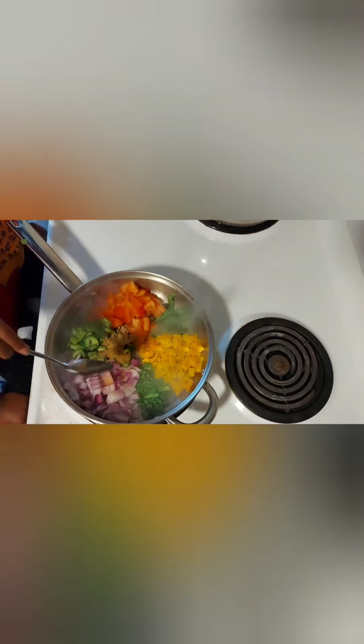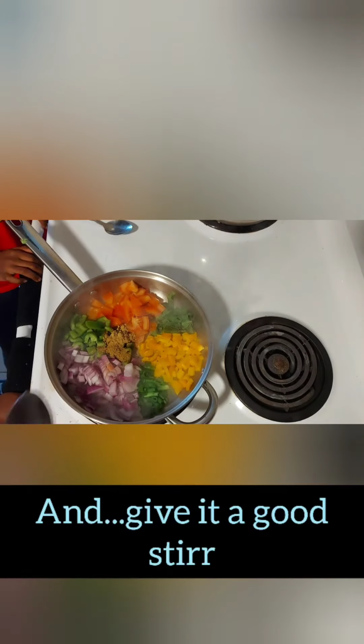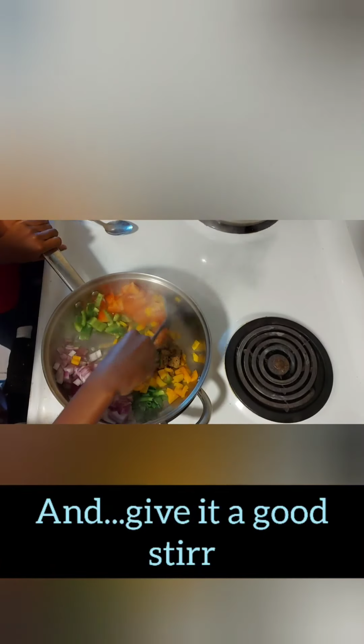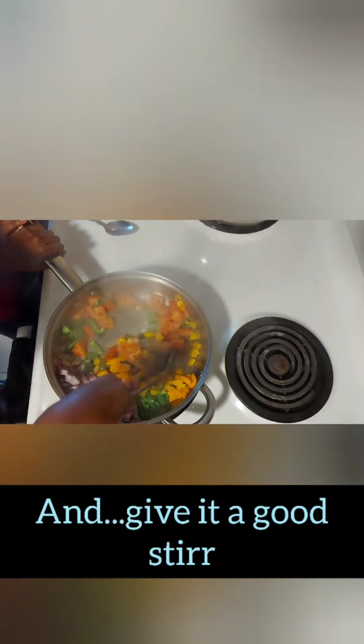And yes, as you can see, the stove is starting to heat up, and there we go with the coriander now. And we're about to mix it. There we go, we got a bigger spoon, and we're gonna mix that all together.